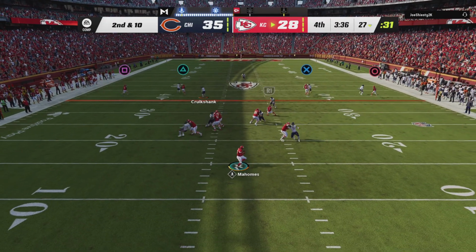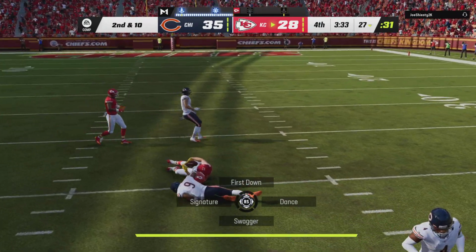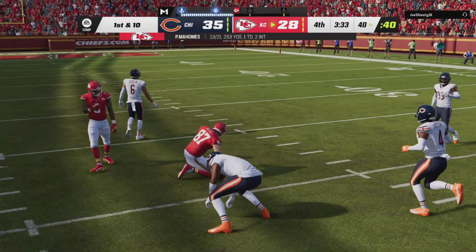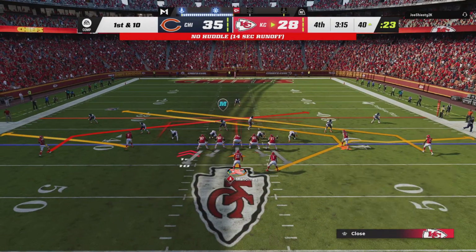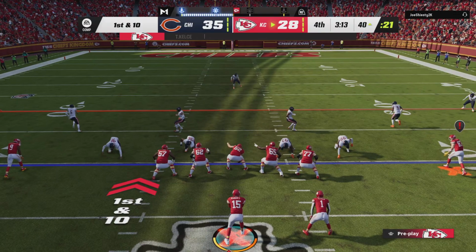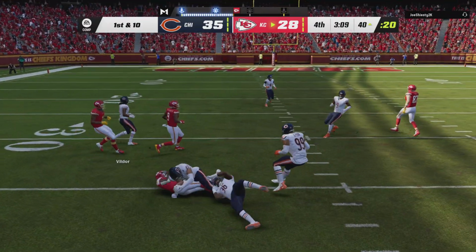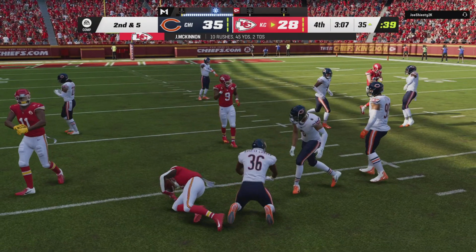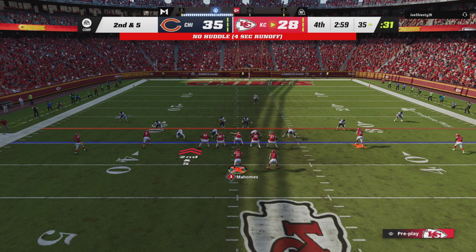Looking to throw is Mahomes. He's got a man, complete. And they've got it well across midfield down to the 40 before it's all said and done. So the big play moves him all the way across midfield to the 40 now for 1st and 10. And he gets this to the 35. Good for a gain of 5. After the pickup of 5, here's 2nd and 5.